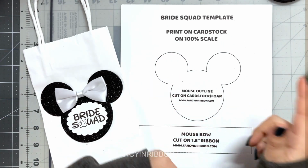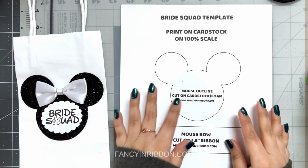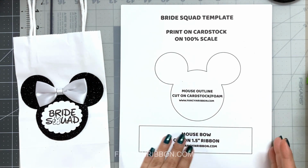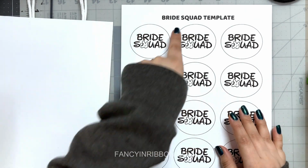We'll have the template linked down below if you guys are interested. You're gonna get 3 pages. The first page has the mouse outline and the bow measurements, and then the next 2 pages have the text. So I did give you guys the font that says Bride Squad.